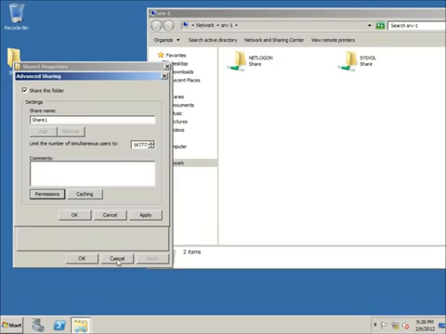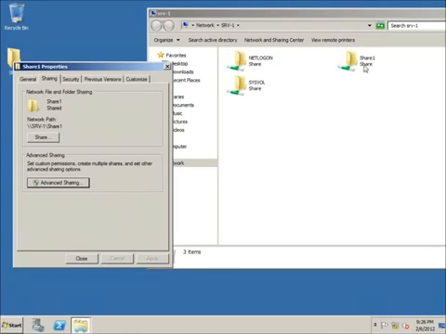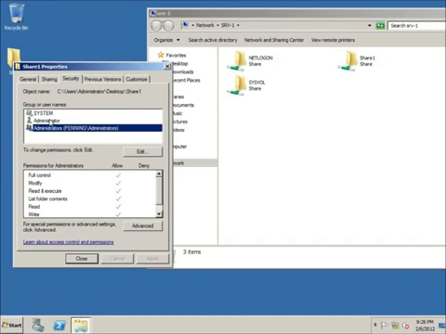I'm going to go ahead and hit OK. And I'll go ahead and hit OK on this one. And so we've set that up. You can see share 1 actually just popped up in there. And so the share 1 folder is being shared. However, I need to go to the security, also called the NTFS permissions. You'll see here that I've only got 3 different entries, actually 1 person and 2 groups, that are currently set up for permissions on this folder.